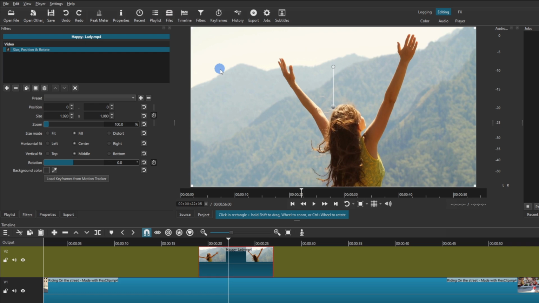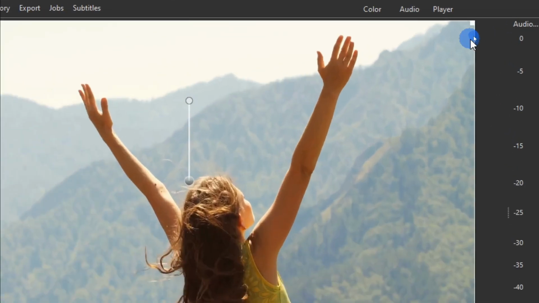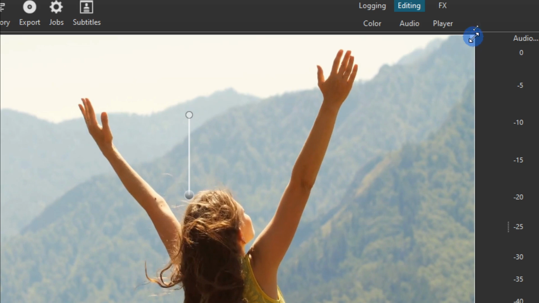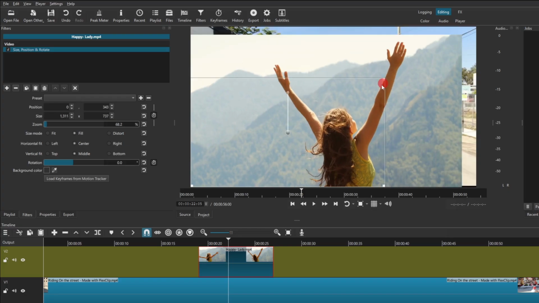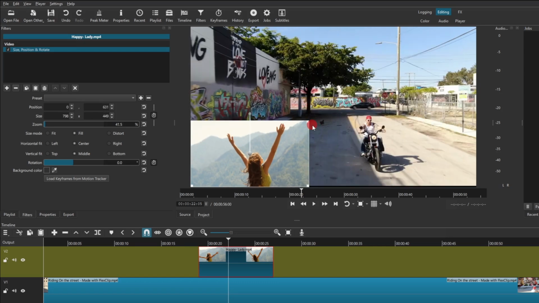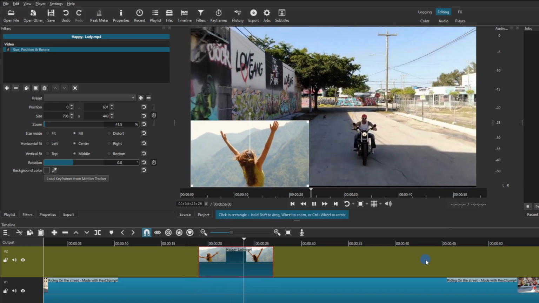So to do so, just head over to the edges and you'll see we have a double edged arrow, and this is on both ends. You can see here when you hover over this small square on the corner, you can now resize your video from there. So if you go ahead and drag it, you can see now it overlays, and here we go. Now if I go ahead and play, you can see both are playing at the same time.